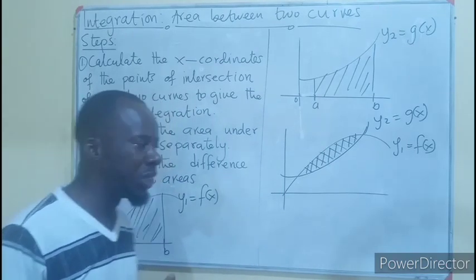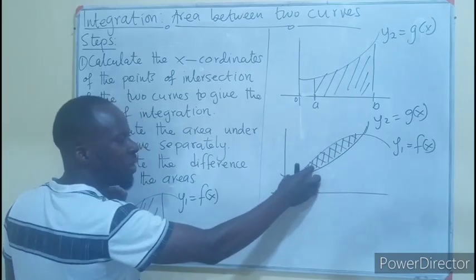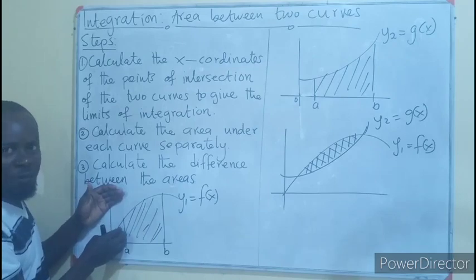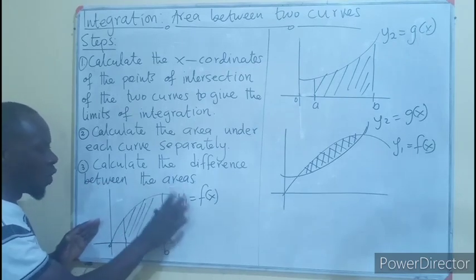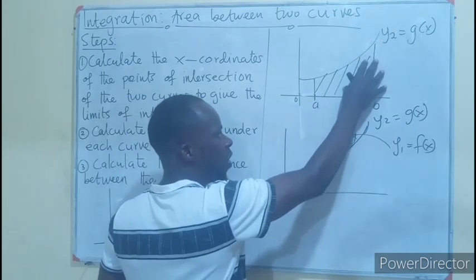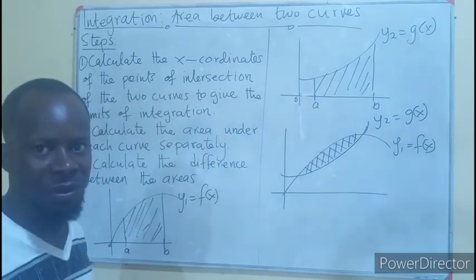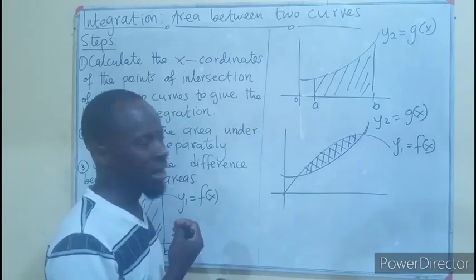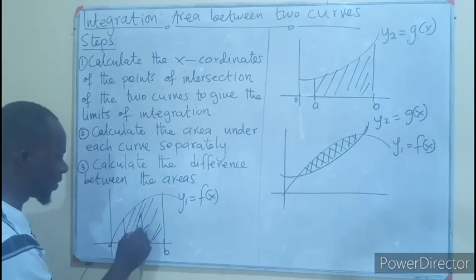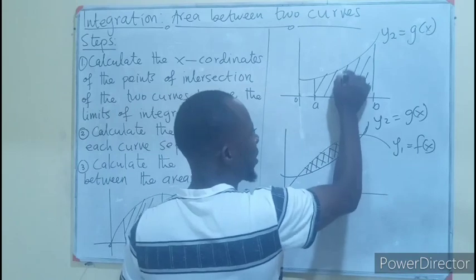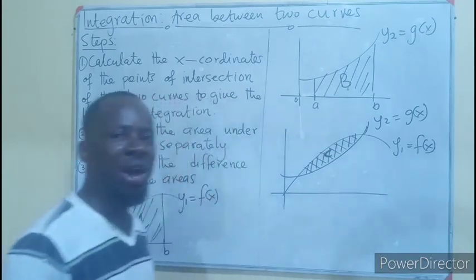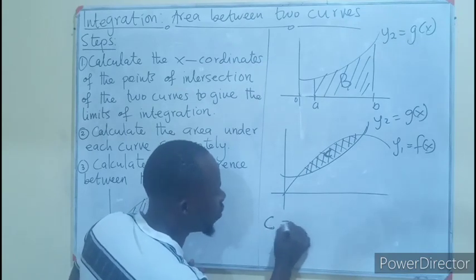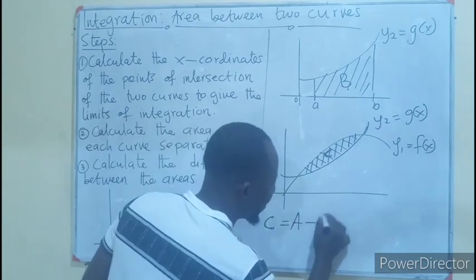If we take our minds into mensuration, we can see that if I am looking for this small space, which is the space above this and the space below this, I may not necessarily need the excess spaces here. So for me to find it, I find the area of the whole object, then subtract the area of the part below it in order to have the empty space. What I mean is that we find the area of the whole diagram, then subtract the excess from it, and you'll be left with the internal part. So if this is the area of A, then this is the area of B, then this definitely will be the area of C. So if I want to find this area, C equals the area of A minus the area of B.